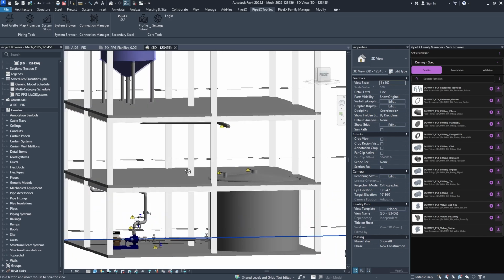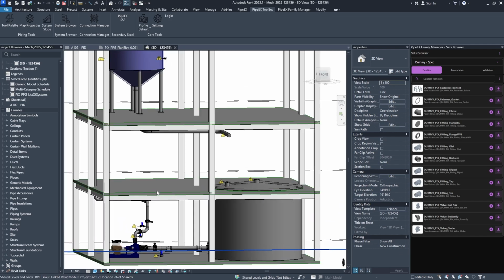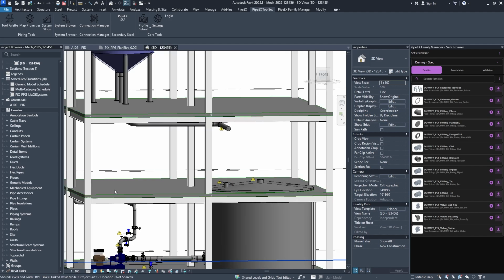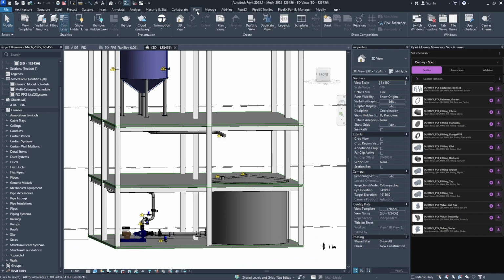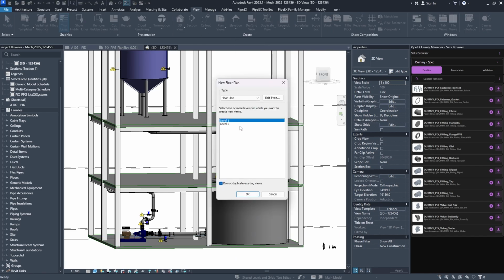To do that, I would like to create one extra level to see everything above the second floor. To do that, you need to go to views. In the view, you need to find plan views, floor plan, and specify a level you would like to see.